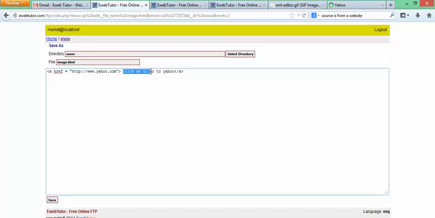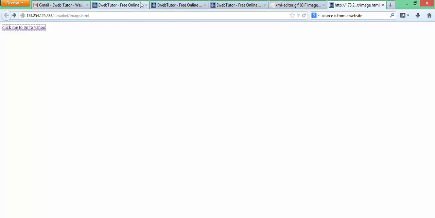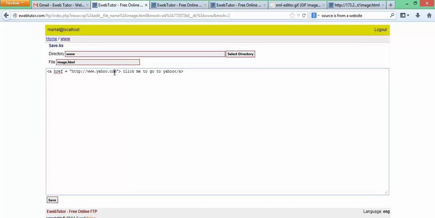So when the user clicks on this, it's going to navigate to this site. So that's just about linking. This is Yahoo. Let me go back.